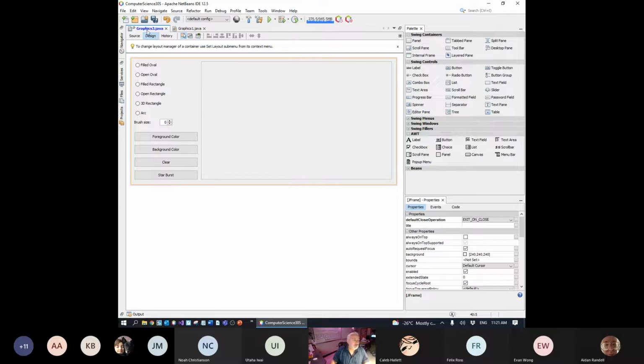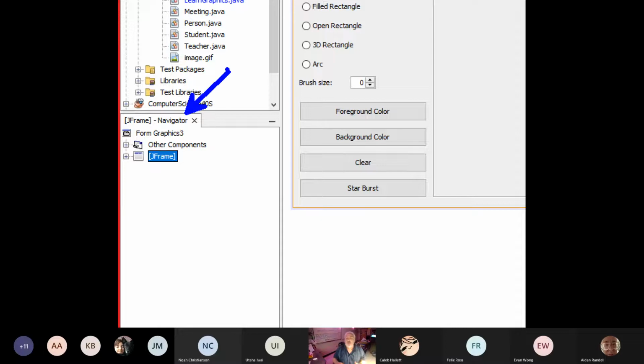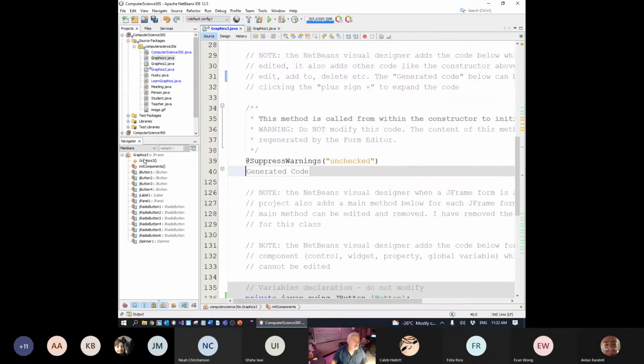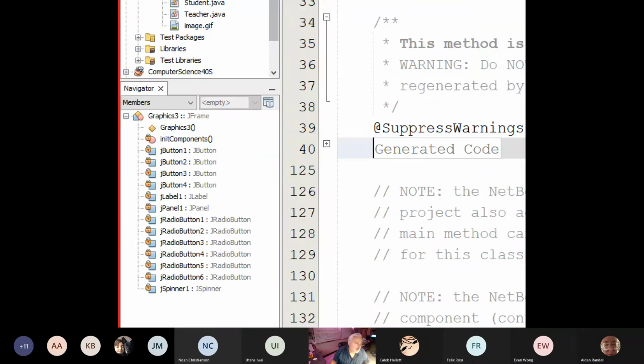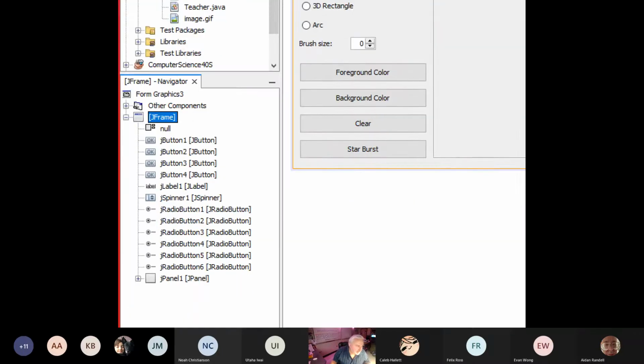Next up is I'm actually going to use the Navigator here. When you're in the designer mode, the Navigator isn't going to show you code like it does when you're in code mode. In code mode, the Navigator shows you all your methods and stuff like that. But when you're in design mode, it shows you all your design elements, right? All the things that you built onto your design.